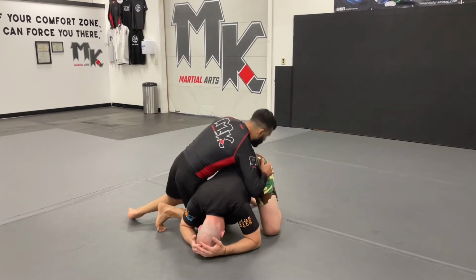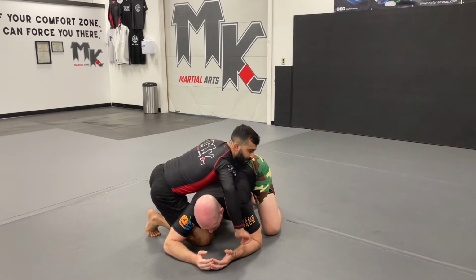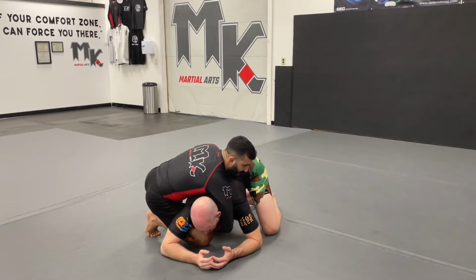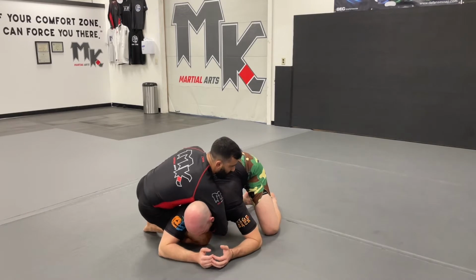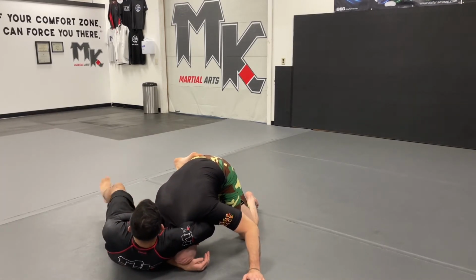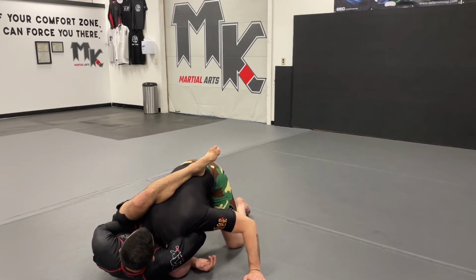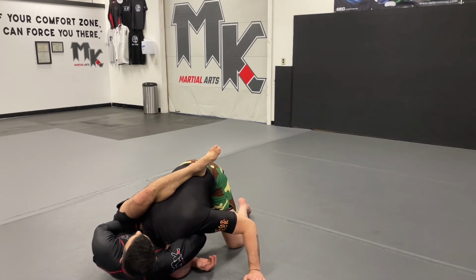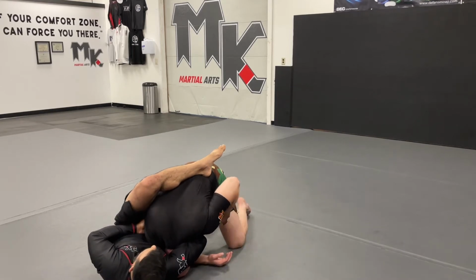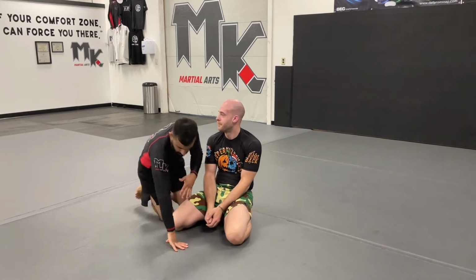So I'm right here, position 3, right? I use my knee, I open up that space. I wrap the neck, get my hands together, I start to fall back, and right away, boom, that's my first hook, okay? Second hook comes over the top, nice and high as I possibly can, and now I'm in the guillotine position. Okay, standard guillotine mechanics. I want to drop my elbow with a choking arm, lift up on the wrist, and then I add my hip flexion. Okay. So again, we got the guillotine choke.